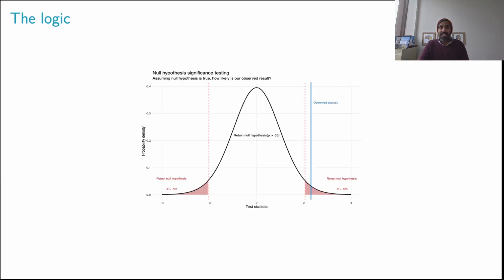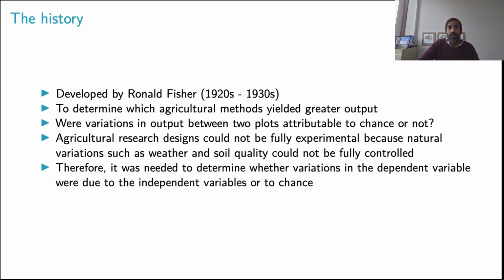And this is the diagram that I've made here. When you're thinking of the null hypothesis, you really should be thinking of this sort of distribution. The question is this: assuming our null hypothesis is true, how likely is our observed result? If it sits within this area here, then we fail to reject the null hypothesis. And if it's in these red areas, then we reject the null hypothesis. So here, the observed statistic, we find that the p-value places that less than 0.05, so it's in this area, and so we reject the null hypothesis.